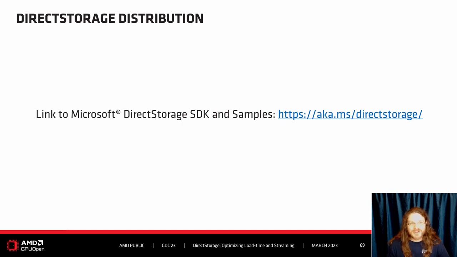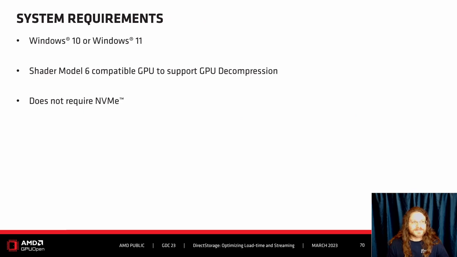DirectStorage is distributed and can be found with the link here to the DirectStorage landing site. And these are the system requirements for DirectStorage. Currently it requires Windows 10 or Windows 11. Shader Model 6 or compatible, or a Shader Model 6 capable GPU, is required to support GPU decompression. And it does not necessarily require an NVMe device. Spinning devices will still work transparently.